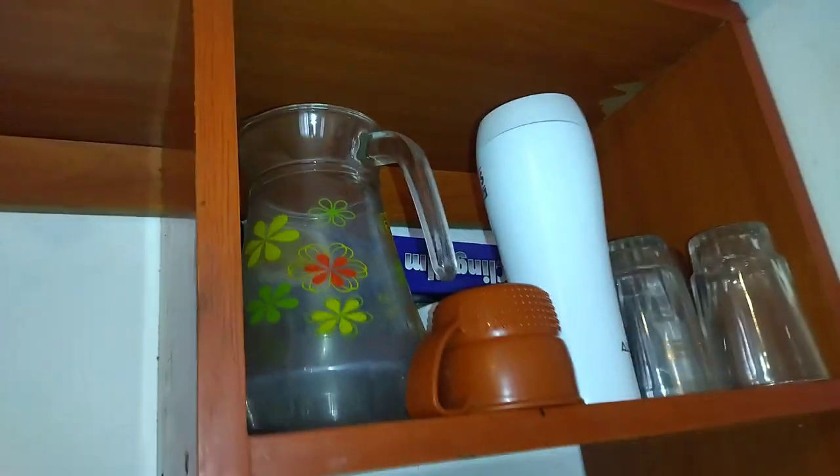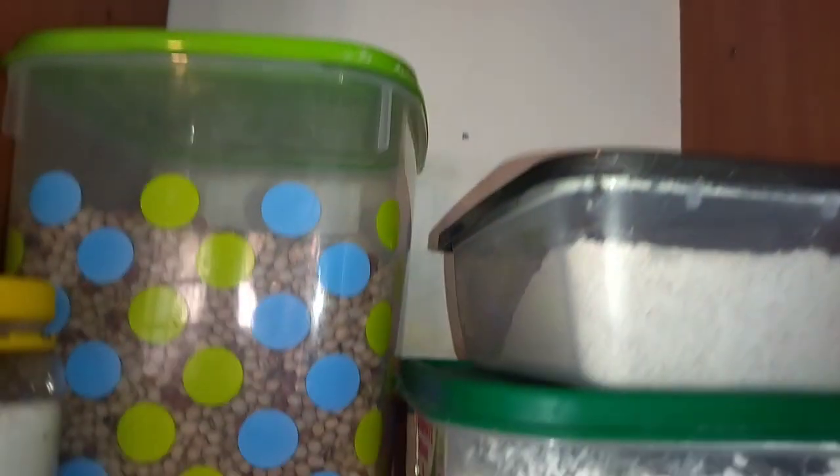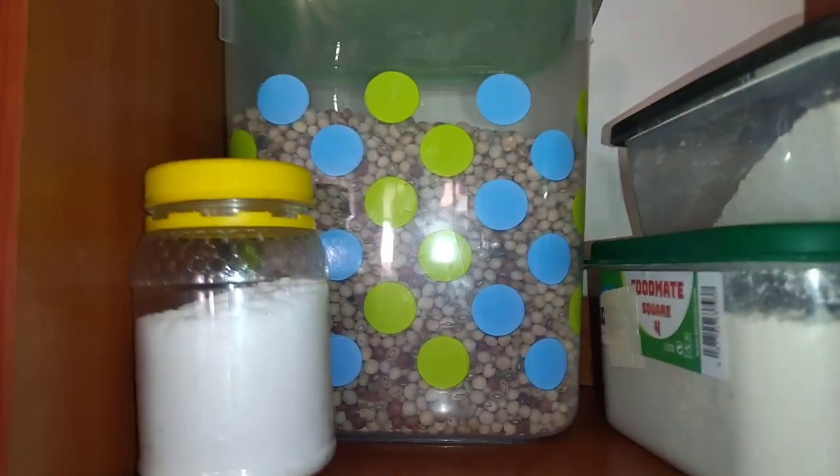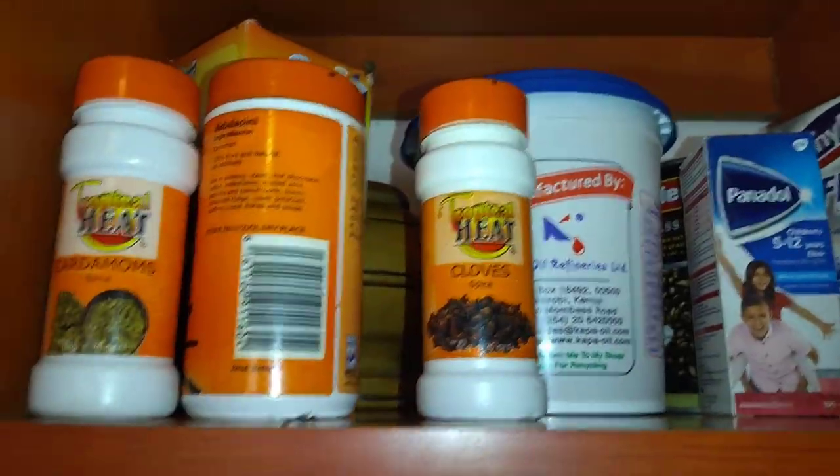On the other side, we have the glasses. So the glasses go to the top side. Yeah, guys, we have some flour, some baby uji flour, some salt, and our mbazi. They are still there, guys. So here is where we keep our chocolates, our oils, baby medicine, and all that.